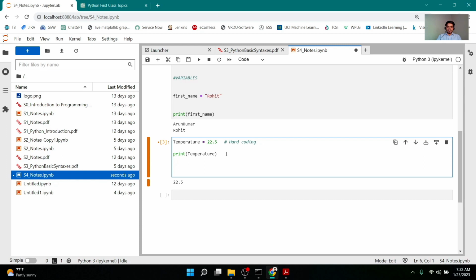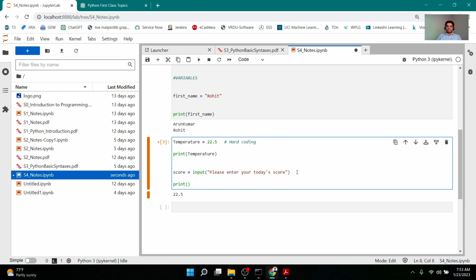For example, if I say here score equal to, and I write 25, that means obviously 25 will be scored. But if I write input, so what is input? It's a built-in functionality which is readily available to you. You should just write input followed by parentheses, and within this, write some message like please enter today's score. And in the next line, let me see what shall be stored in score. So I shall print score here.